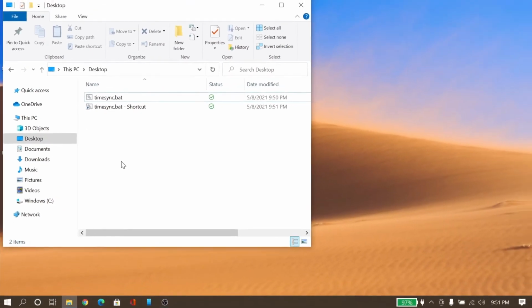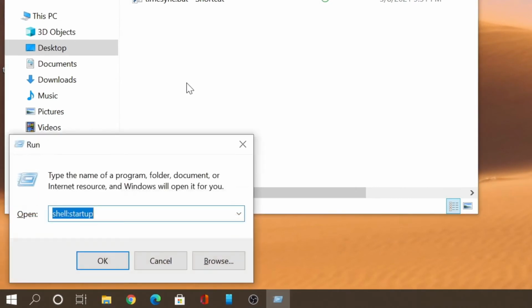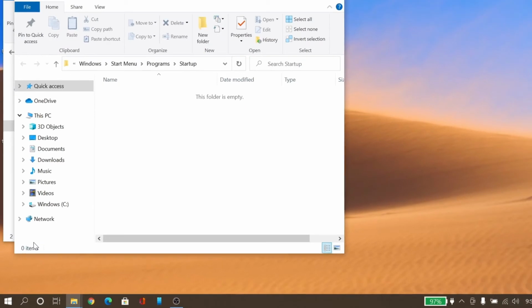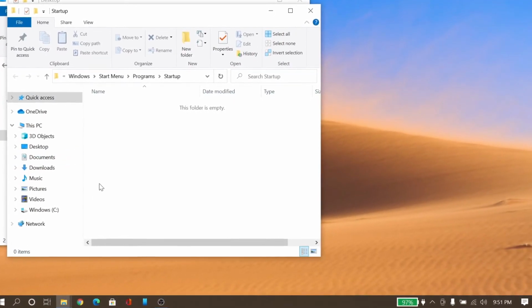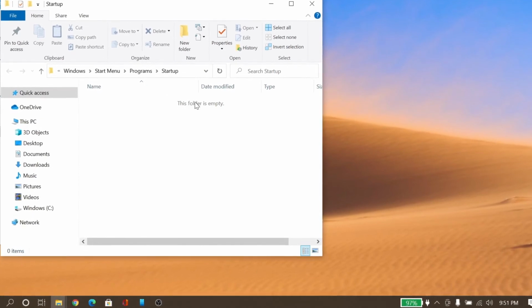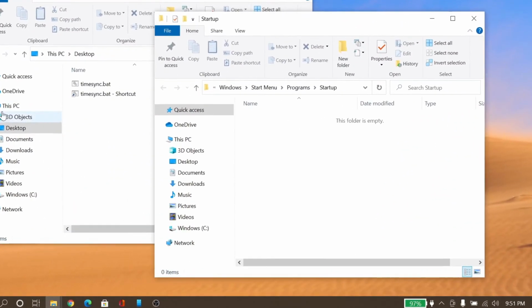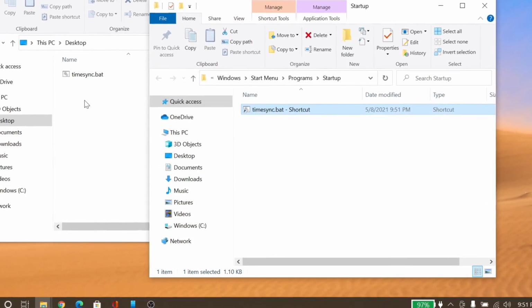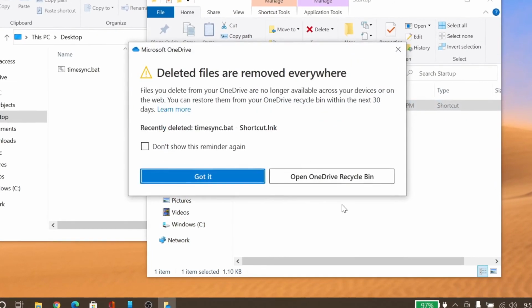So to find the right place, hold down the Windows key and hit R. That will bring up your run prompt. Type in shell:startup. It remembers it here, but if it didn't remember it, you can just type in shell:startup. This says go to the shell startup folder. So it's going to go to a special folder in your user directory called the startup folder. And the folder is currently empty. So we're just going to move this window aside and drag our shortcut into here. You could also copy and paste the shortcut to keep the original, but we're just going to do that.